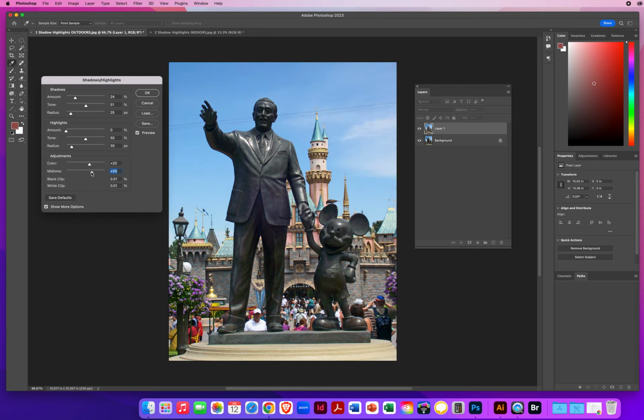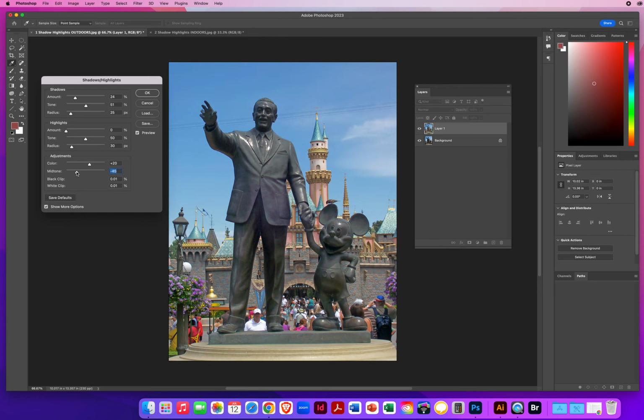So I'm going to want to keep that. I have a mid-tone, so I can drag that left and right and just adjust the mid-tone to something that I think looks good. And I have the color. So I can drag that left and right, because if I drag to the right, I'm going to see all this purple and this yellowish orange. So I might want to tone down the color a little bit on that. And here's your preview. There's before and there's after. Great way to capture more of that detail in these statues. So I'll click OK. I like that result. At least I can see the difference there.